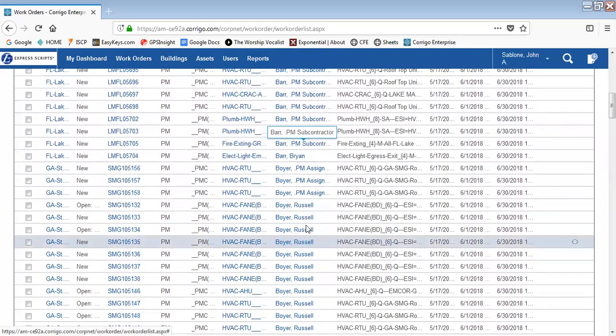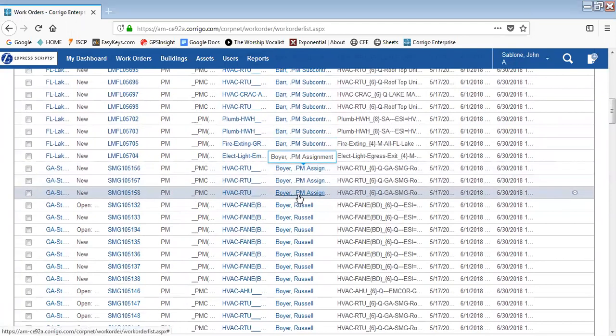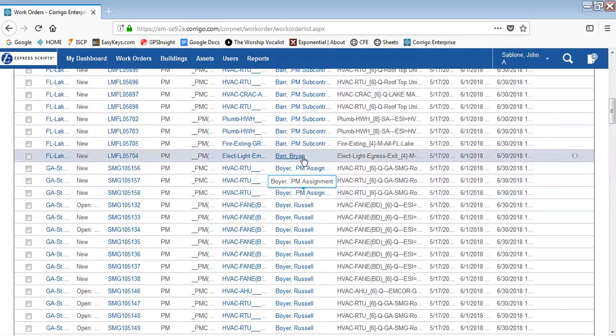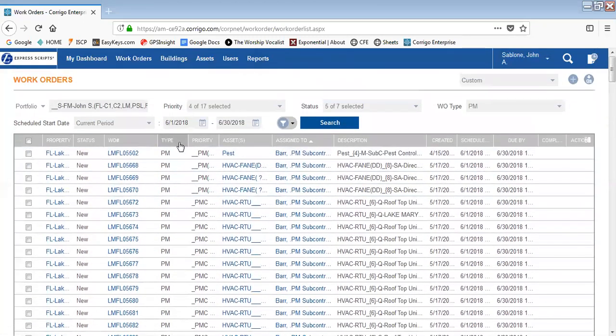So like these three that Rusty has for these RTUs, they're due this month, but they're not going to show up in his folder because right now they're in his assignment. They don't show up on his phone. So that is the scheduled start date.